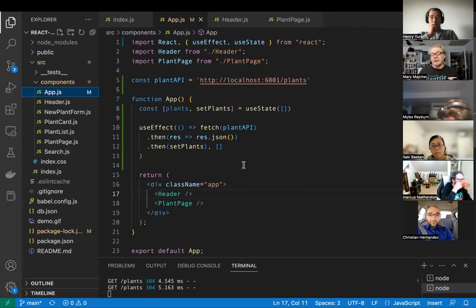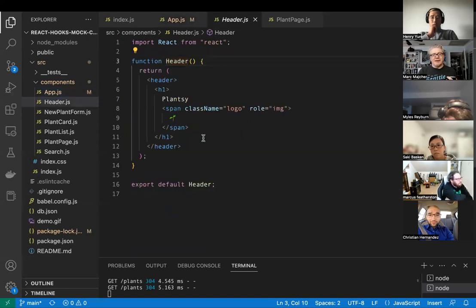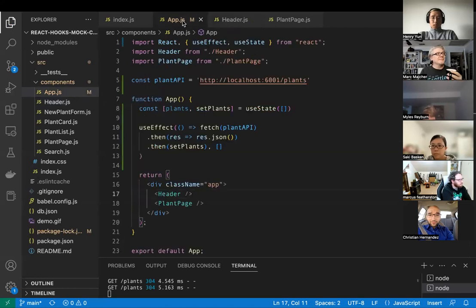If this was an ongoing project, two weeks down the road the header might list the number of plants up here, and we'd have to pull that state back up and move it around. So this is just to keep it more flexible. But either way, rule one, it works. Okay, got it. Thank you.